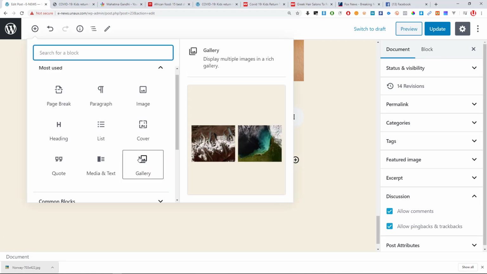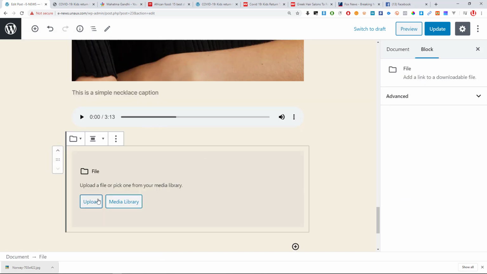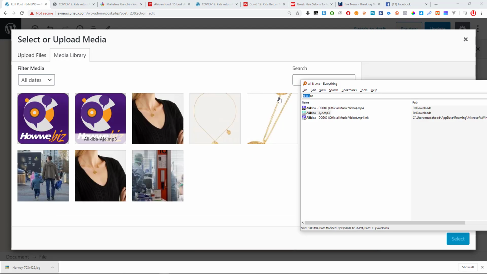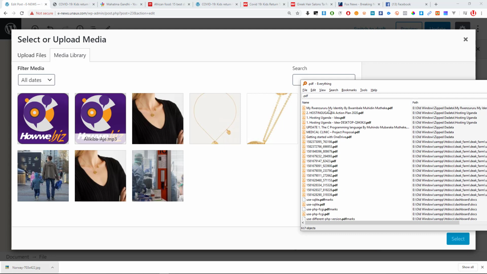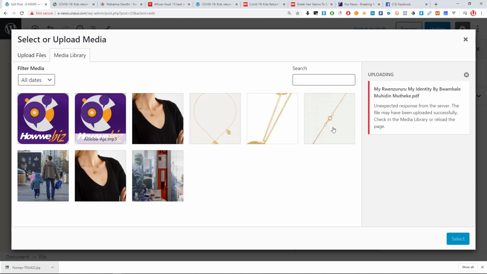So I'll click here. Common blocks, that one is over. You can upload a file. Maybe you want someone to download a certain file, maybe some PDF. So I can say upload, and then I'll come and search here maybe some PDF. This is a book for my young bro. I can upload it here. So it is a file. Maybe I want someone to be able to download this file on our website. So I can upload it. Oh, what is it saying?